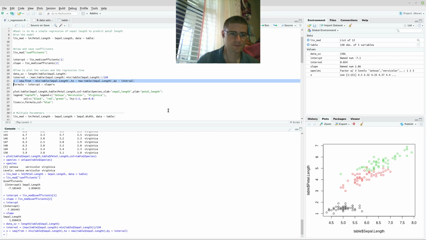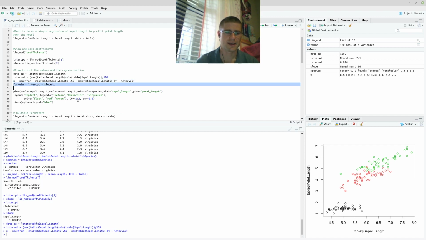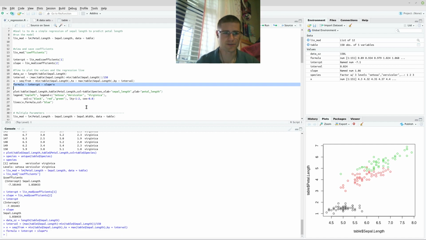So there we go. And then we create our formula. So x is going to be the x values. Our formula will actually be the y values. So we're putting in the x values, we're outputting the y values, and we're going to create a line using that. I call it formula just so you mentally can conceive of that. And it's going to be the intercept plus the slope times these x values. And again, the formula is just predicting our values.